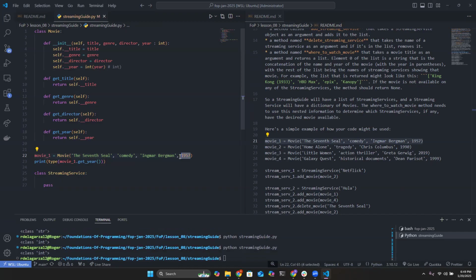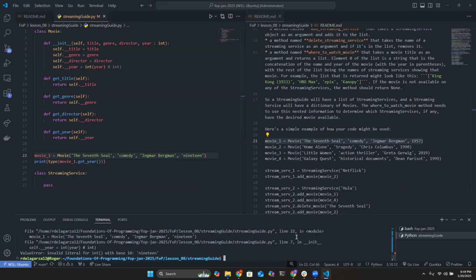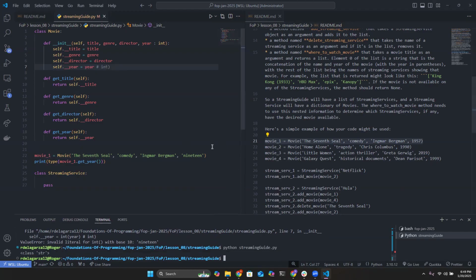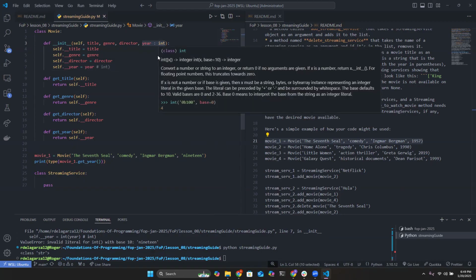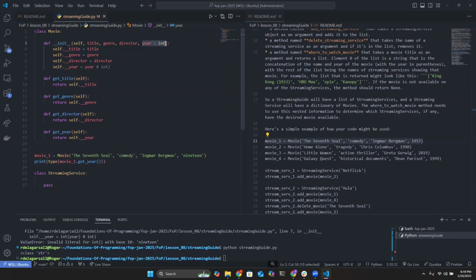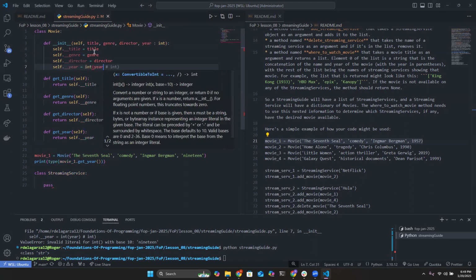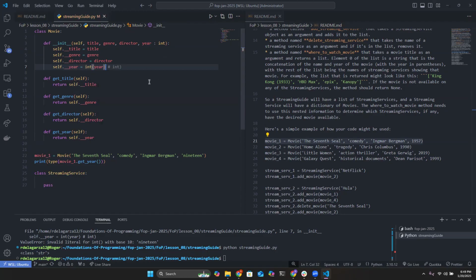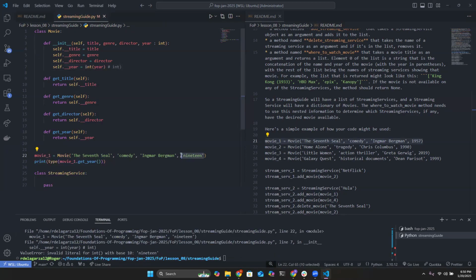But what if I do 19? I get a value error. If I remove this, I don't get a value error. So this is more of defining what it should be, but it won't force it. It doesn't set a rule that this has to be an integer. By doing this, we can specify in the definition, just so you're tracking, that whenever you're creating a movie, the year should be an integer. But it's still good practice to ensure that whenever you instantiate a class, what should be an integer or a float is converted to that, so you don't get weird functionality when they give you something that's not an integer or a float.